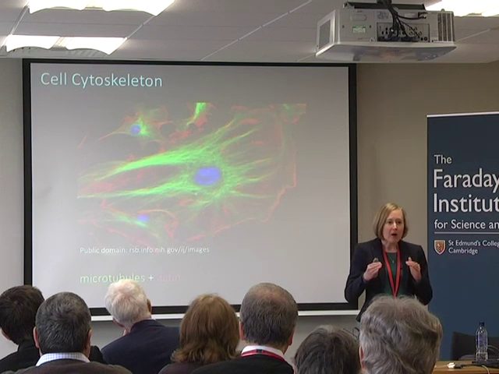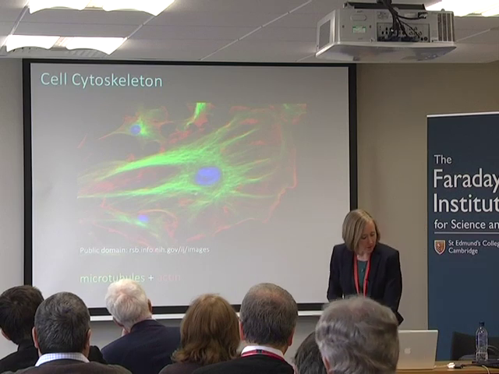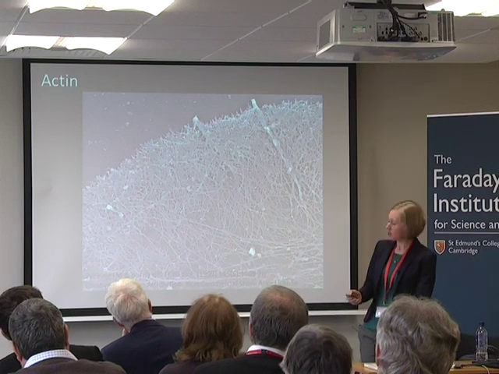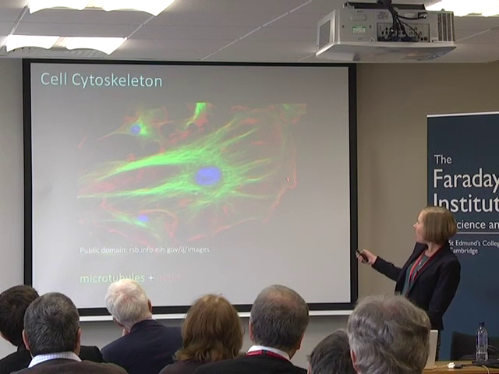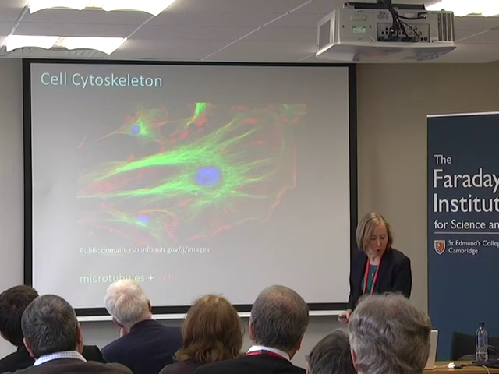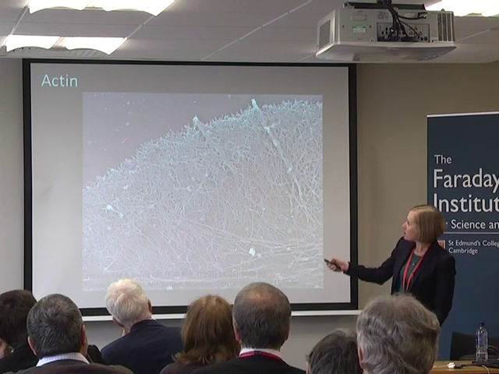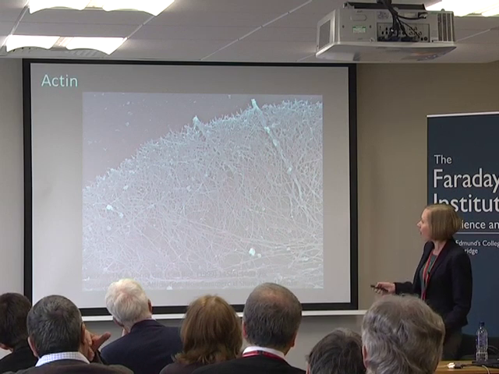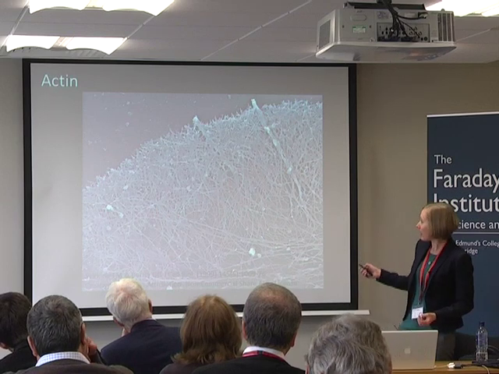So let's delve a little bit deeper into what these things look like. So first of all, I'm going to show you a picture here of actin. This is right at the front of the cell, right at the edge. Somewhere like this, we're blowing that little bit up, and we're looking here at what that looks like. So this here is the edge of the cell, and then you see this crisscrossing network of these long filaments that are, in this case, actin.